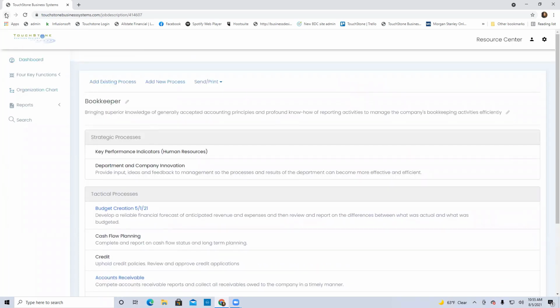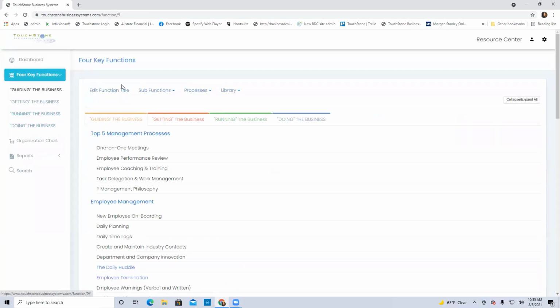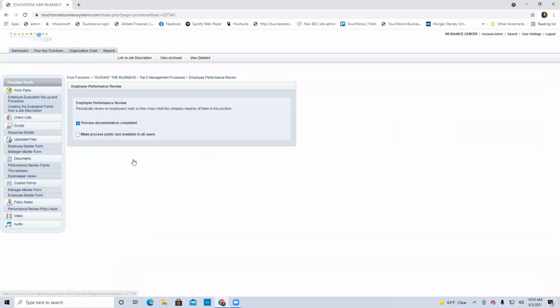So this process, again, for performance review is here in Guiding the Business. So right here, if you go to Guiding the Business and you go to the library, you're going to find those 2 processes right here. And you'll want to select them and make them your own. This performance review process, now I'm looking at it from the process tools page, there's quite a bit in here. And you might decide that you want to use the uploaded file instead of the custom form, or you want to use the Word document. So you'll want to clean it up and make it your own, and then start to use it.